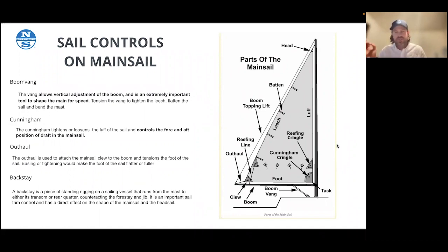Some people always ask, what's this little cringle for? That's for a Cunningham. You can use your halyard in the same way as a Cunningham. With a Cunningham you can make smaller fine-tune adjustments, and it's not as loaded up as pulling the halyard up, especially as the breeze starts increasing.